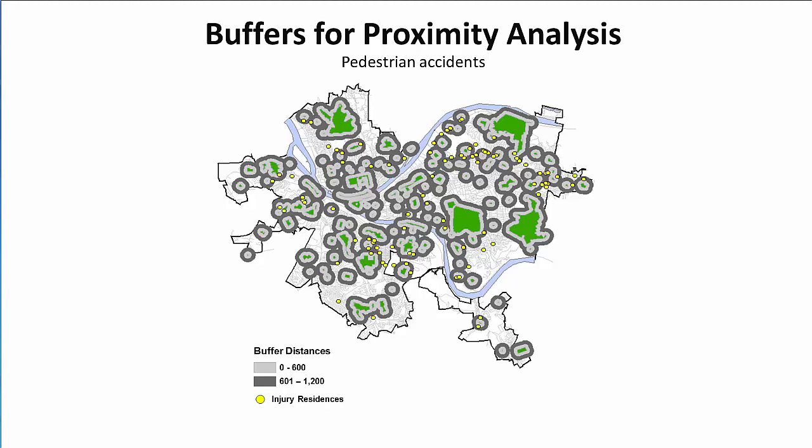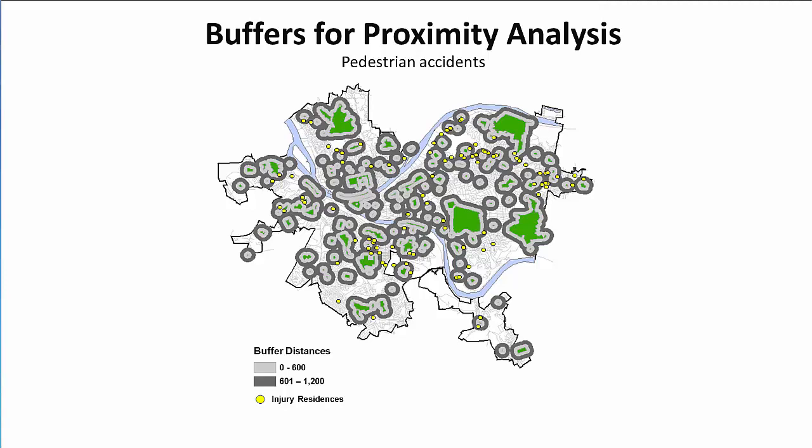Further explanation or exploration that wasn't shown here was overlaying this with how many kids actually live within those buffers. So those would be looking at something like an injury rate. The data set here could be just looking at the number of injuries within each one of the buffers, or the rate of injuries based on the number of injuries and then also the number of kids.